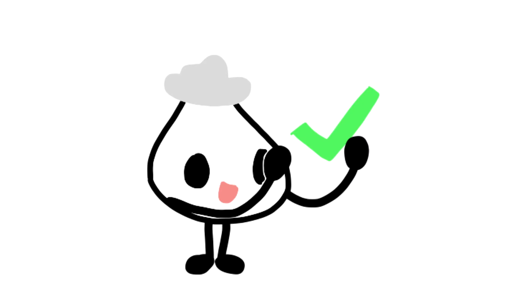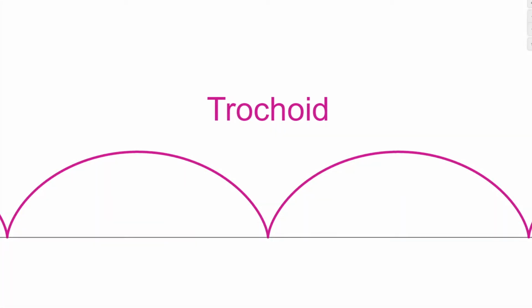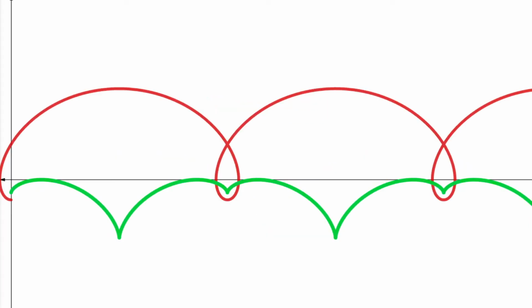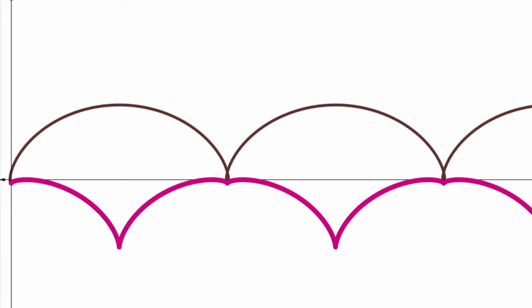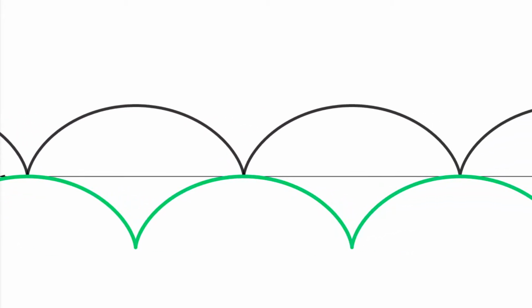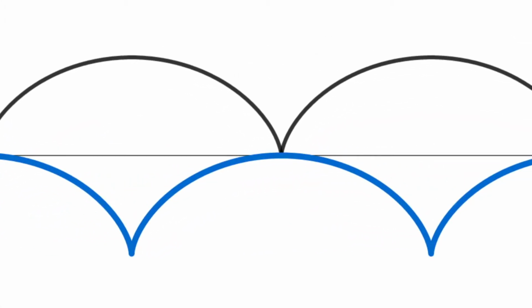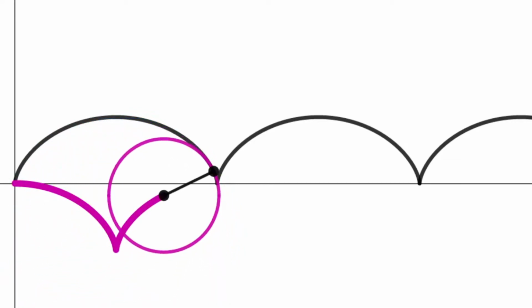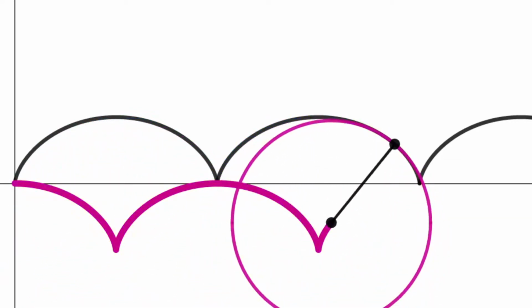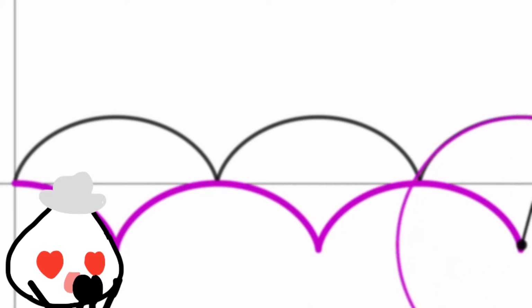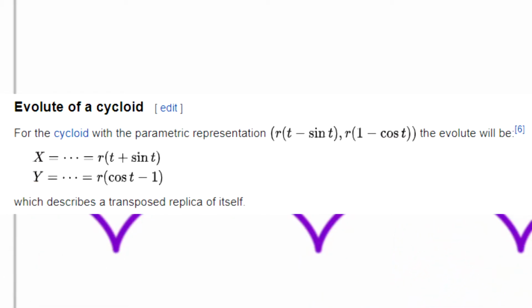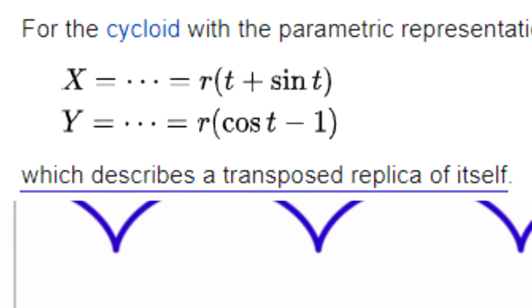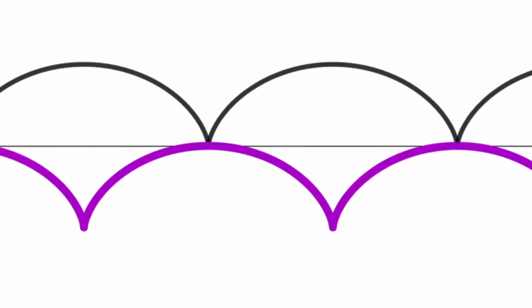And there we go. We have confirmed that these are indeed the pseudofoci of a trochoid. There are still a couple of things I want to share about the trochoid, and one of those things is its evolute. Specifically, the evolute of the cycloid, which actually turns out to be another cycloid. And due to this, the center of its osculating circle moves the same direction the cycloid is drawn. This is one reason why I had a desire to showcase the trochoid, because the evolute of that certain trochoid case is congruent to its original curve, which is cool in its own regard.